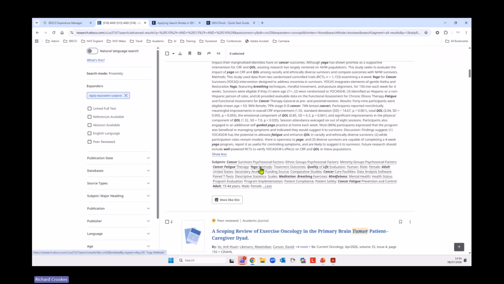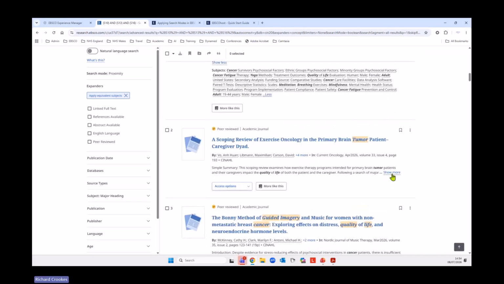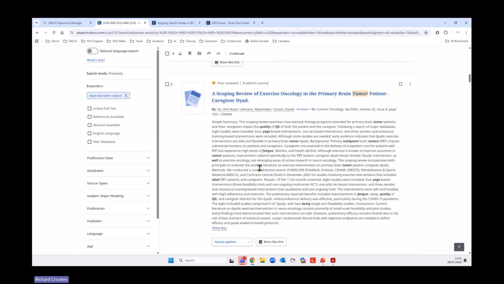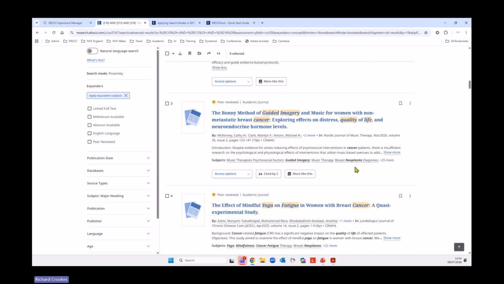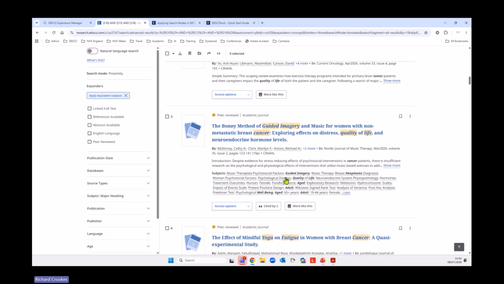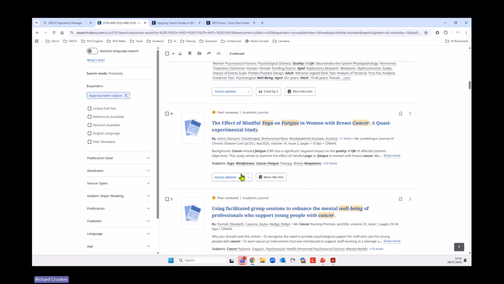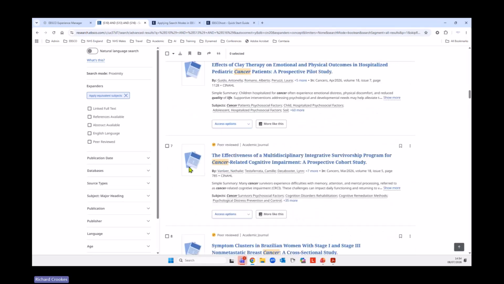And then you have the subheadings. By default, the abstract is collapsed. In some instances, some organizations prefer to see it up front. It can be defaulted to that in our admin tool. And again, you'll see subject fields. This one does display the subheadings. Guided imagery was selected, neoplasms, quality of life, well-being, and so on. Again, these are highlighted in bold there, as you can see.